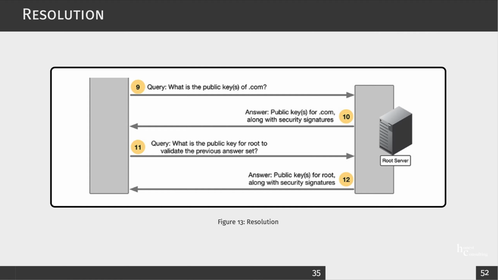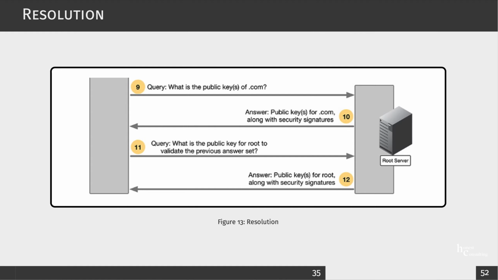And at the end, the root DNS provides the answer, and in most cases, the DNS implementations are shipped with the public portion of the keys of the root servers, so the system will be able to validate these answers as well. And this is the entire process that the validating recursive server has to do every single time when it has to follow the chain of trust.